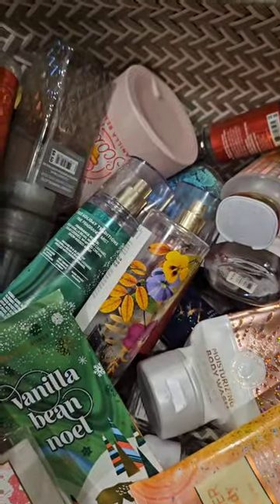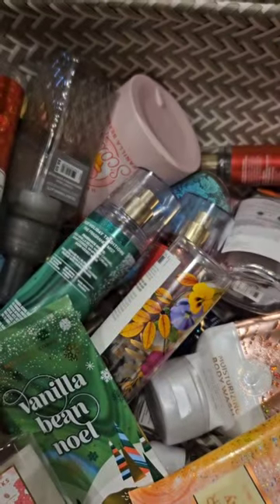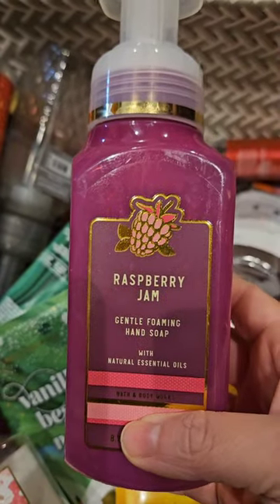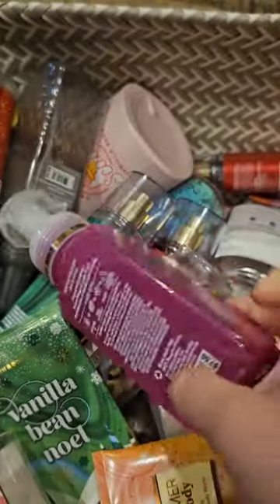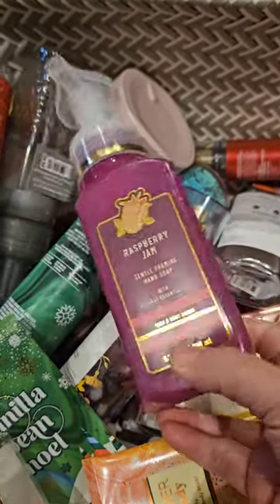Here is the mist, and I even used the shower gel. I also used up the soap in raspberry jam, which has scent notes of sweet raspberry jam, fresh strawberries, and vanilla cake crumbs. This one smells amazing — I love this one. I have quite a few of these and I am not mad about it.